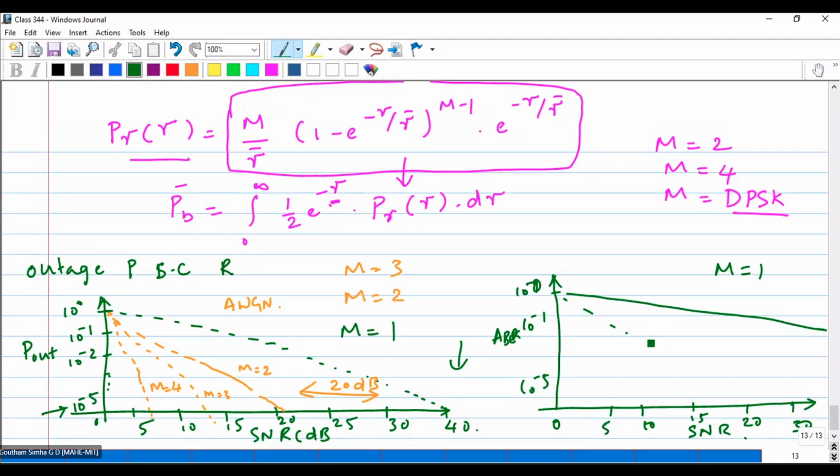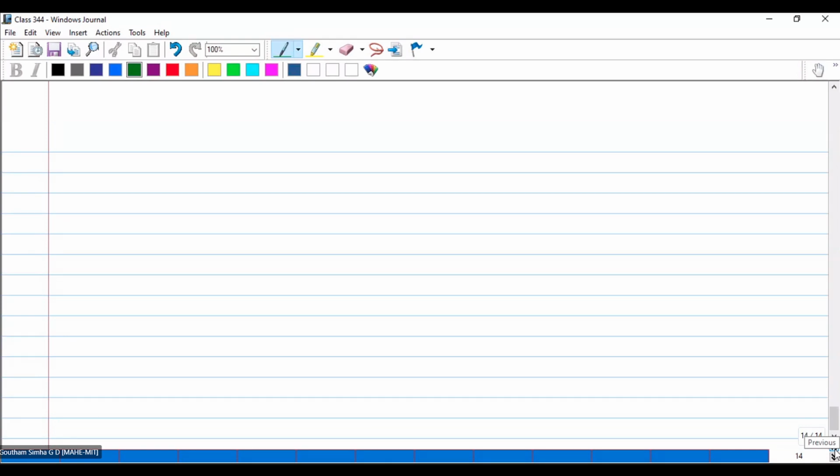M equal to 2, I'll get somewhere here at 20 or 24 or 25 for selection combining. How do you say that? If somebody asks, how do you justify your statement? You can justify. Look at this. Now, let's take a simple example. You will understand everything with this example. Assume 4-branch diversity. 4-branch diversity is used. Each branch receives an independent Rayleigh fading signal.